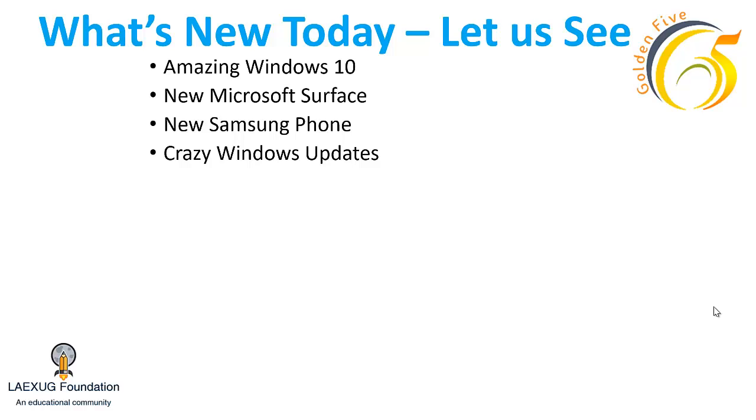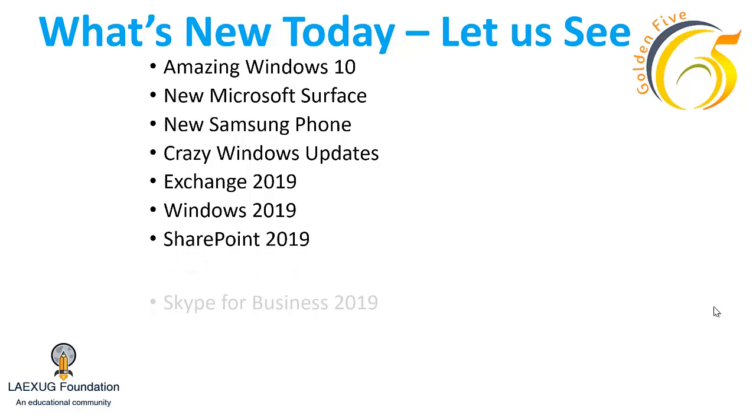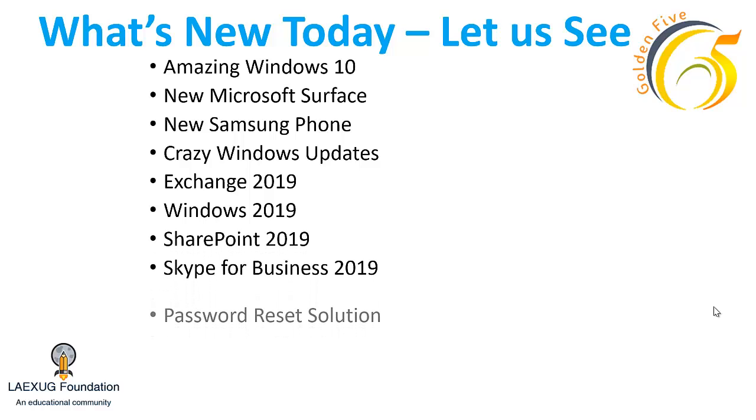How many got hit by Windows updates? You're not able to RDP, or all of a sudden, one morning you wake up and say, what happened to my RDP? Oh, a Windows update was applied, and that blocked the server access because they added more security. So I have to update my client machine to RDP, or uninstall that update somehow by logging in from the console. Or some Windows 10 update was applied, and you couldn't connect to your VPN or multi-factor authentication or something else. So there are Windows updates. That's new. Exchange 2019 is new. Windows 2019, SharePoint 2019, Skype for Business 2019, all are in the market.